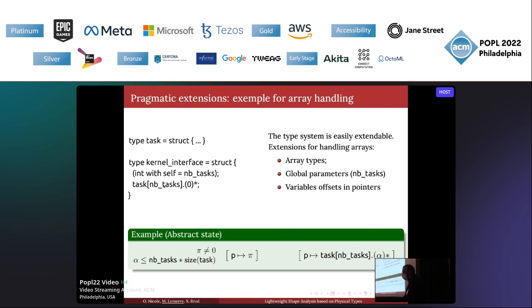So, for instance, this describes a structure which contains the size of an array and an array of that size, and you can link both of them using this global parameter, which is the current class. And then we can have pointers. So this says that I have a pointer with a variable offset, and this offset must be smaller than the size of the array. So this is also important when we want to perform array analysis, so our analysis is not limited to linked data structures.